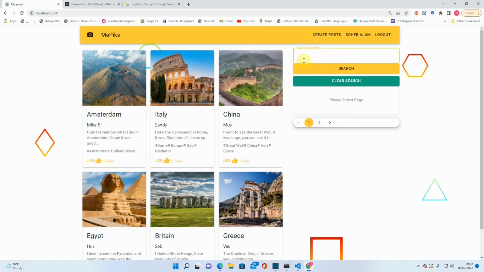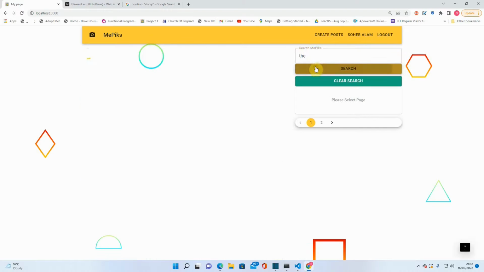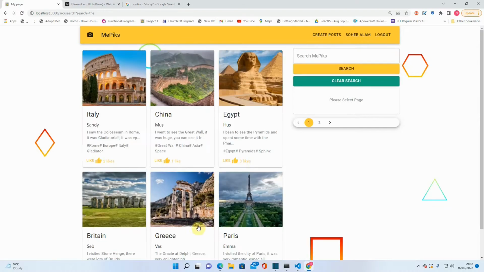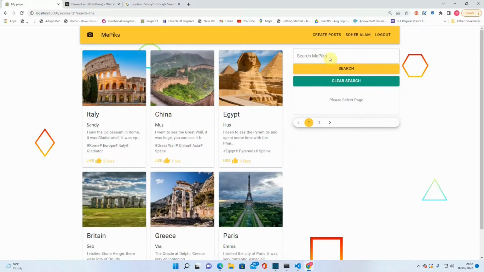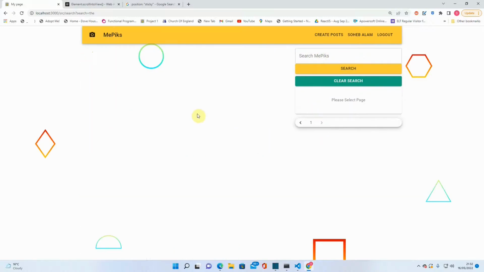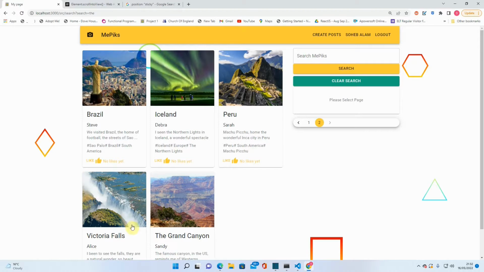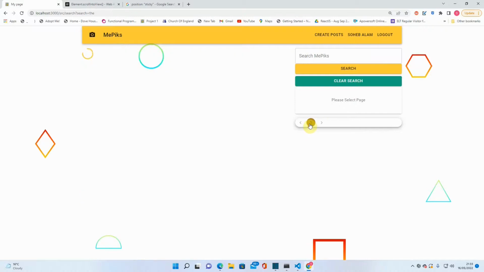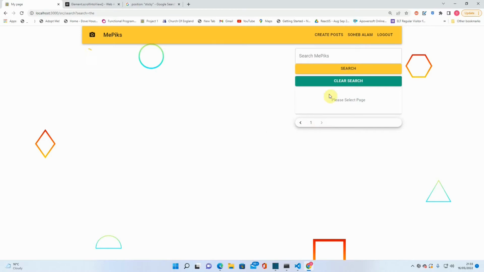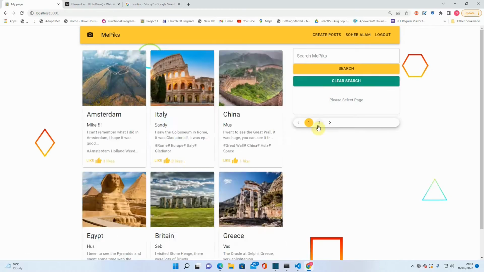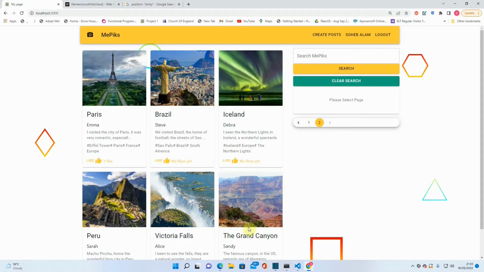Today we're going to do quite a few things, but we're going to create this search functionality. We've got 6 cards on each page, so 12 altogether. If we search by this, there will be 11 that have it: 5 on this page and then 6 on the other page. So you can see 11 have been returned by the search. But if we clear the search, we go back to 12, so we've got 6 on each page.